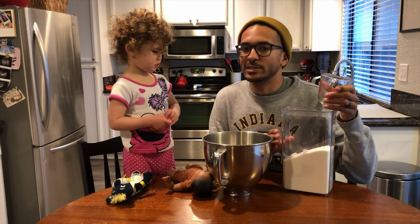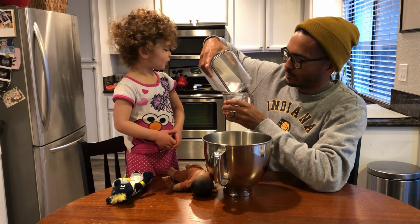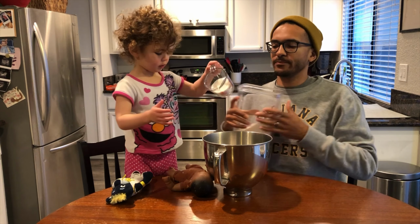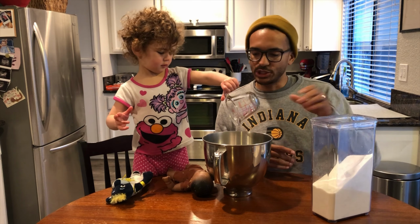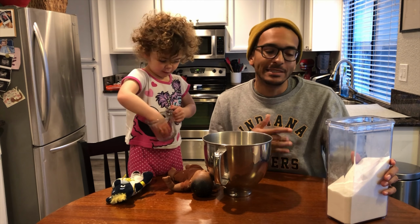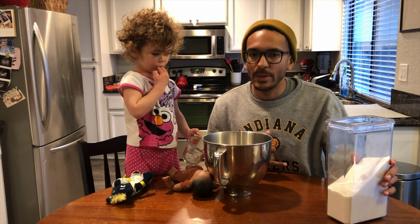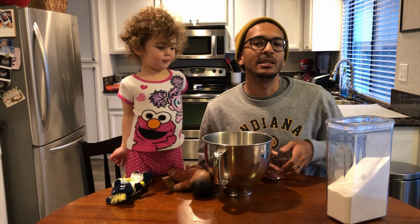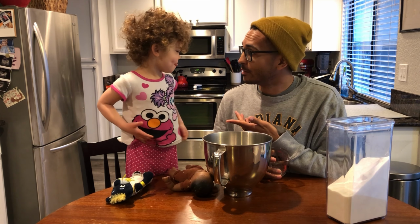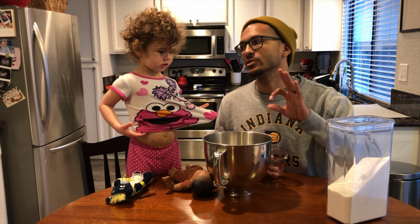So for our cookie butter Oreo recipe, we're going to use a half a cup of sugar. So we'll pour this in. Rae's gonna pour that in. Good job. You might notice that for some of the recipes, we use 3/4 cups sugar. Some we use half a cup. Typically, if the ingredients in the rest of the ice cream has a lot of sugar, I try to use less sugar in the base, mainly because the more sugar in the ice cream recipe, the softer the ice cream is gonna be. Sugar obviously really changes the ice cream content. So you just gotta make sure you put in the right amount of sugar so our ice cream doesn't get too hard or too soft. You gotta get it just right.